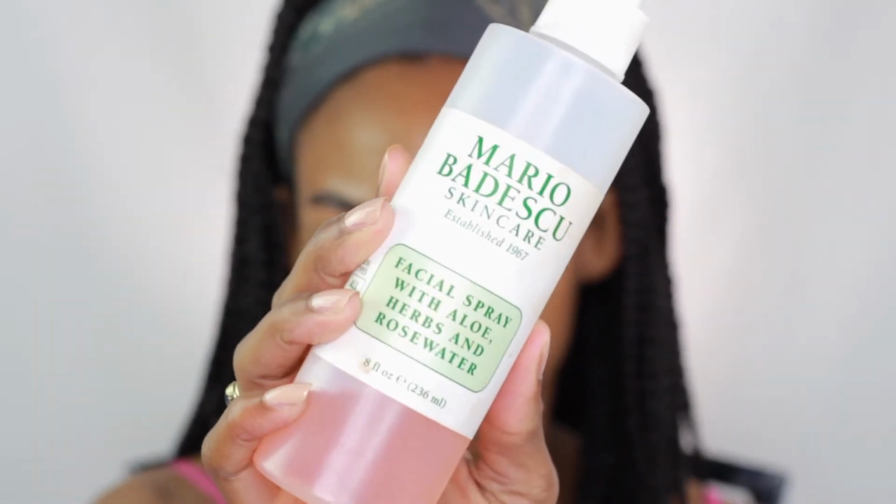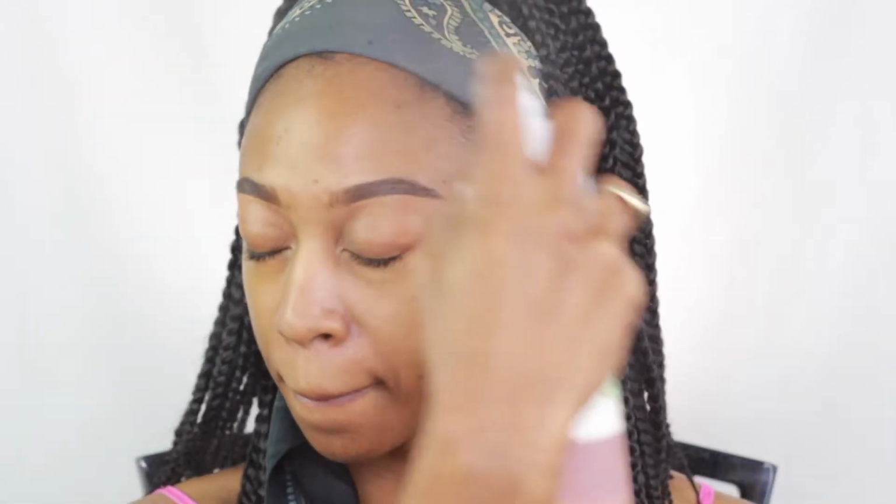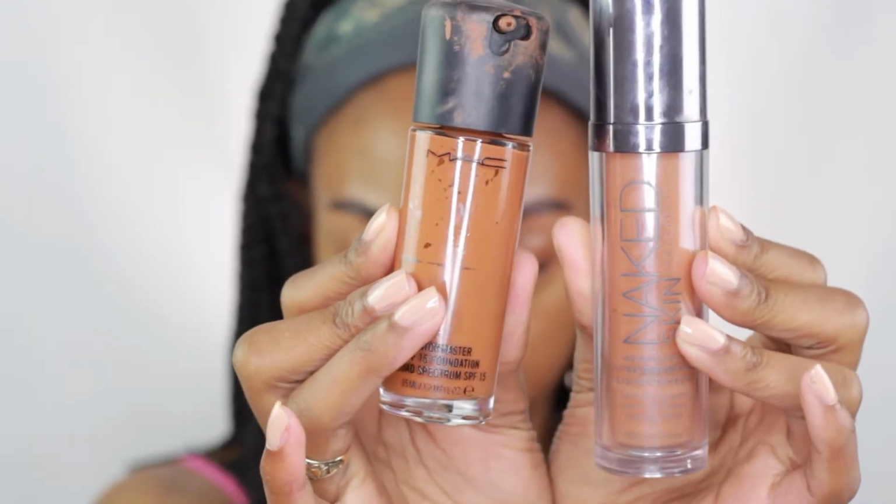Alright, jumping right in with the Badescu facial spray with aloe, herbs and rose water. I'm going to spray my face and use this as a primer.